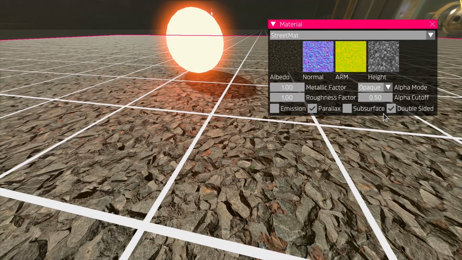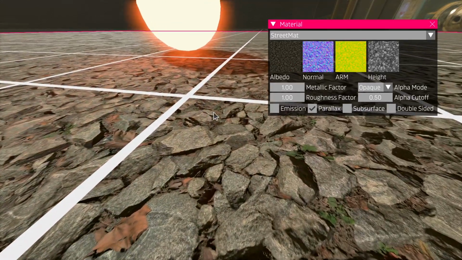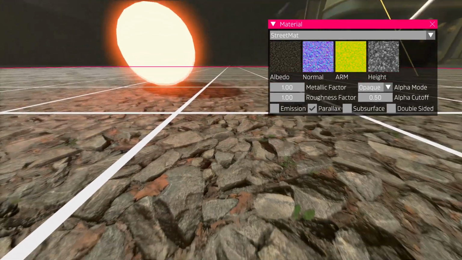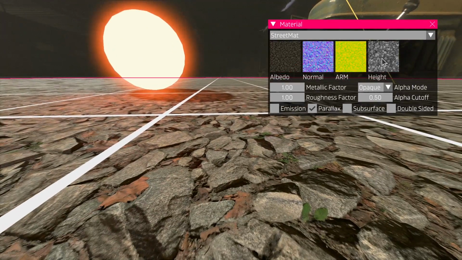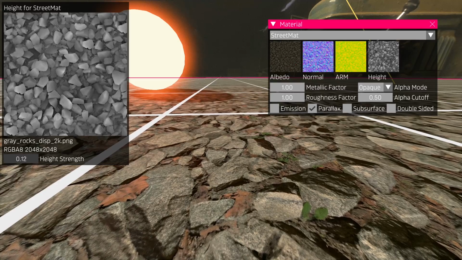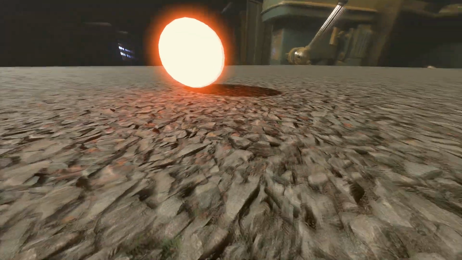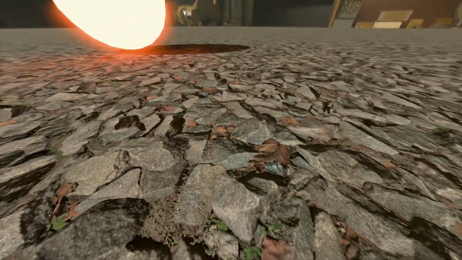It even works with the height. I could change the height strength, and it might be hard to see from this angle, but if I go here, close, and then I change the height, you could see it has this parallax occlusion mapping. This is a tough angle. It looks like a subtle effect.